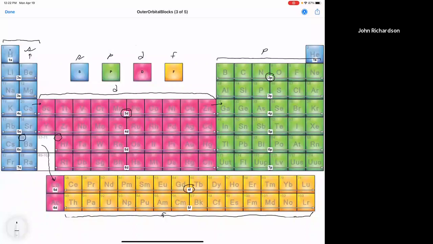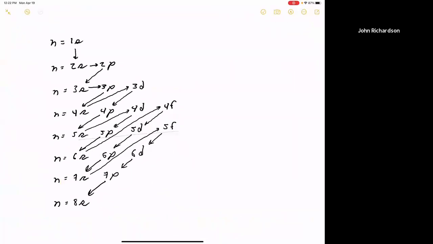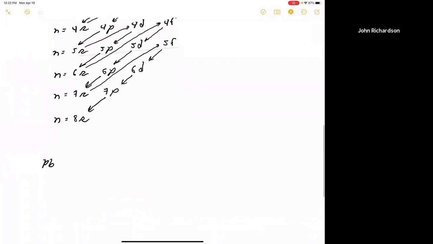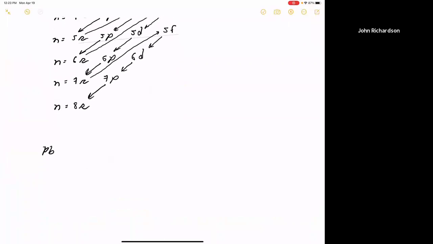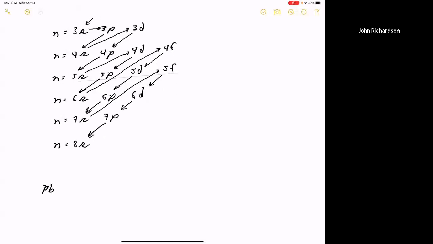So let's actually mess around with this a little bit, and you can keep looking at this if you wish, but let's just try an example. Let's do lead, for example. Do a heavy one, a great big one with lots of electrons in it. I'm going to do a full electron configuration for lead to show you all the different orbitals. You can either use the Christmas tree here or the periodic table.